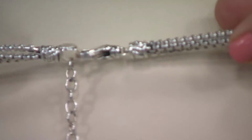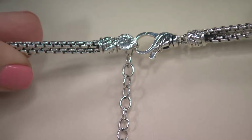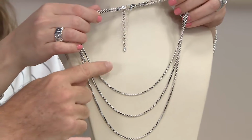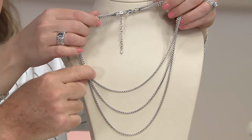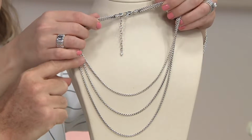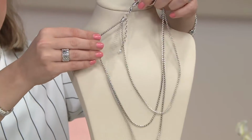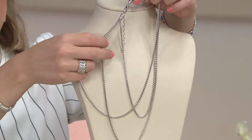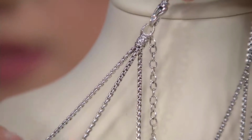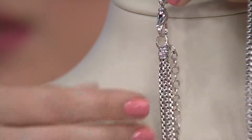So I'm going to start where you are right there. Normally on a bib style necklace, they'll start the bib way down here. So they'll attach it here and they'll put a clasp there. And then here they do a simple machine chain. So you have that thin chain around the neck, and then you get the bib, but then it moves side to side and you're always adjusting it. Since all 3 chains come right up to the top, it lays perfectly at all times.